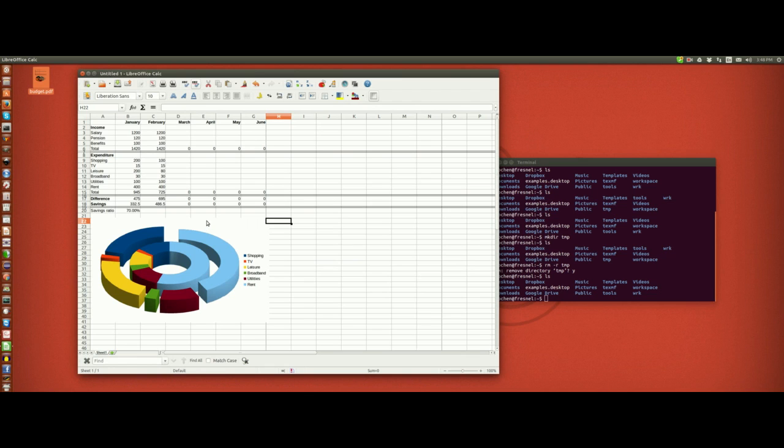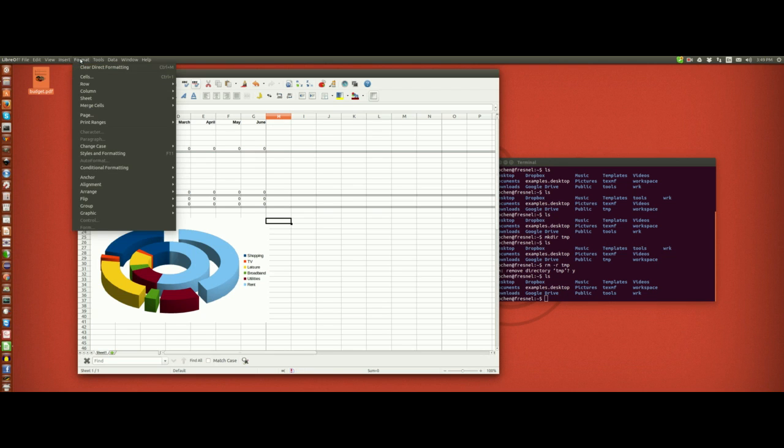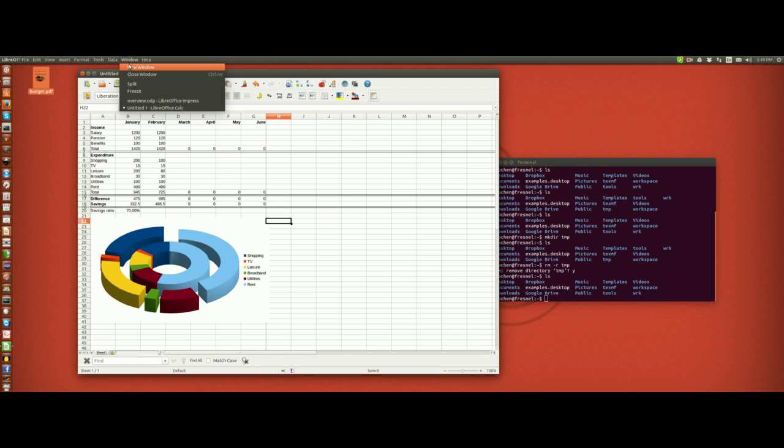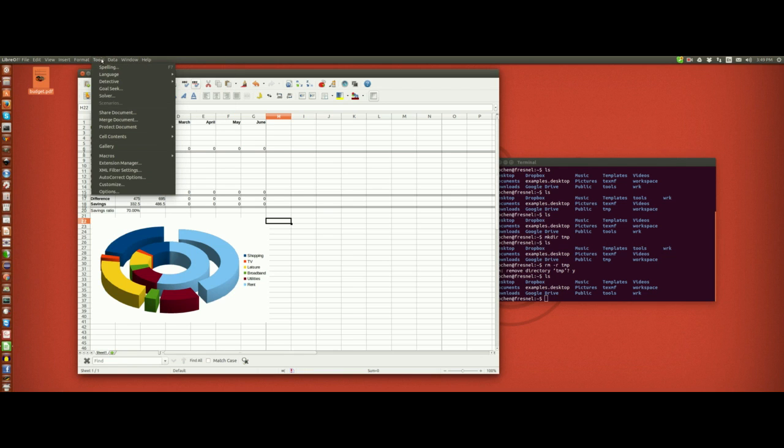Some other features are related. There are lots of other features that are related to formatting a particular table. For example, how do you actually change the look of the different cells? How do you change the look of the different separations among different rows and columns? Those kinds of things can be adjusted based on format windows. Suppose you want to split the entire window into different smaller windows. You can look into that.